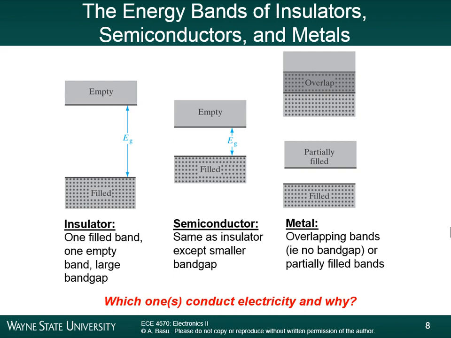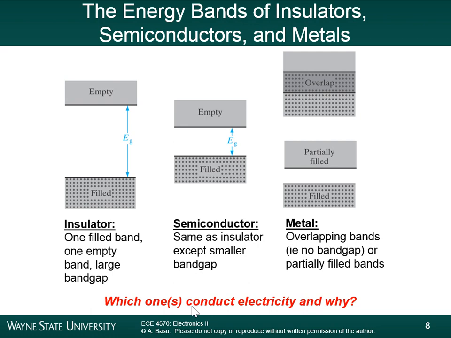All right, now let's start thinking a little bit more about energy band diagrams. This slide shows the energy band diagrams of insulators, semiconductors, and metals. So we have an insulator here on the left, we have a semiconductor here in the middle, and we have a metal here on the right. So the features that we want to point out here: an insulating material may have multiple energy bands, right? Because an insulator is not a single atom. Insulators are also groups of atoms packed together.